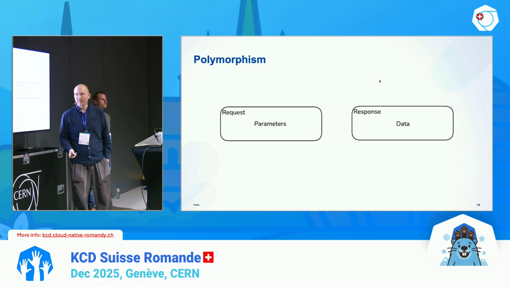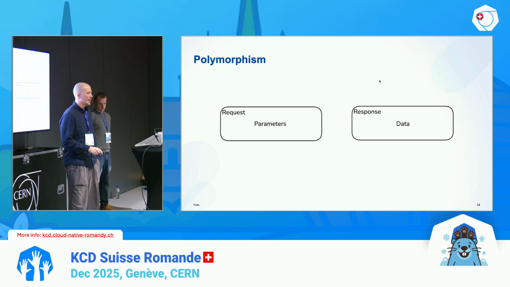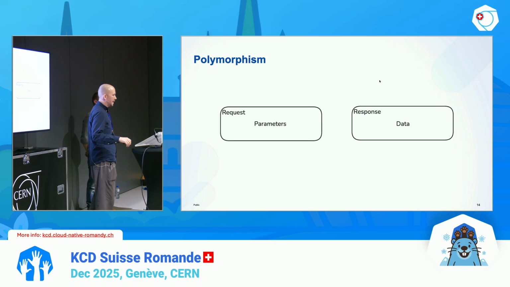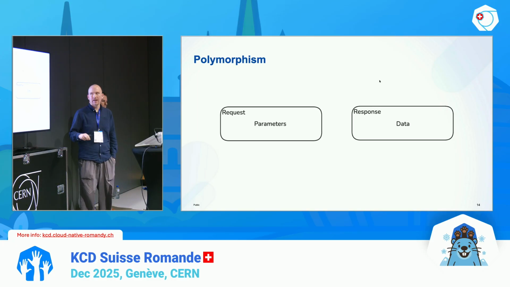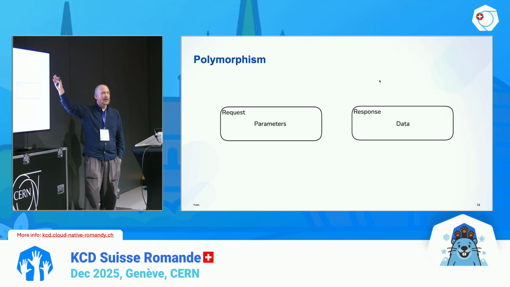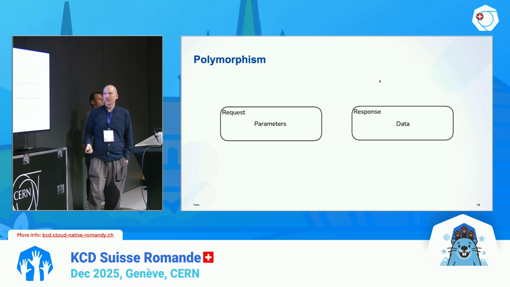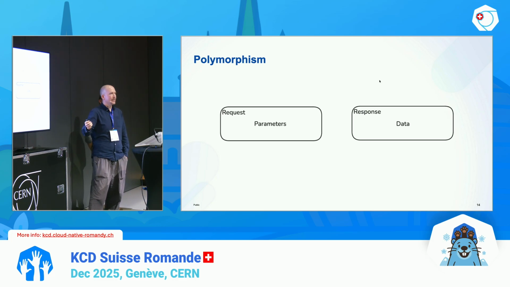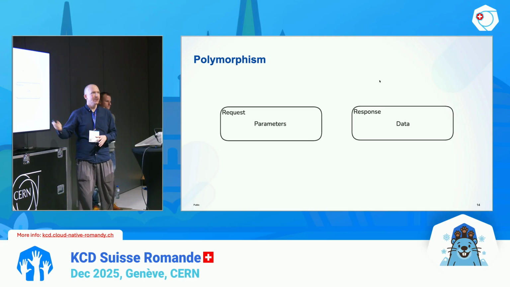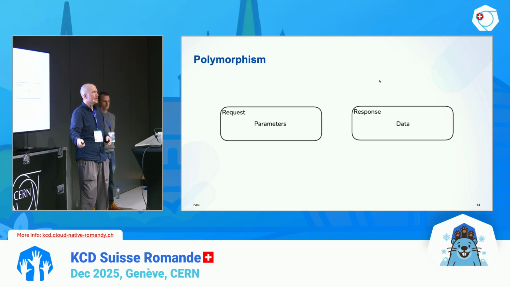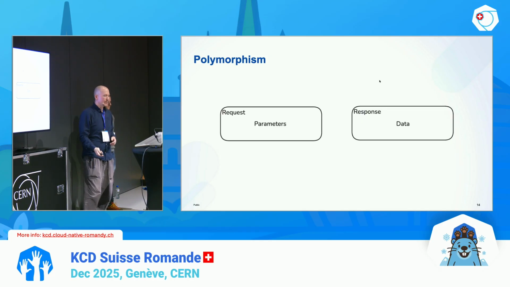So, polymorphism. Thinking back to Programming 101, when you learned about interfaces, you will have some kind of request where you put in certain parameters, you pass them to someone else, and then you will just get an expected response back. So far, so simple. You don't really care what happens in between. You don't really care who really answers the request. You just give a specific request and you get a specific response out.